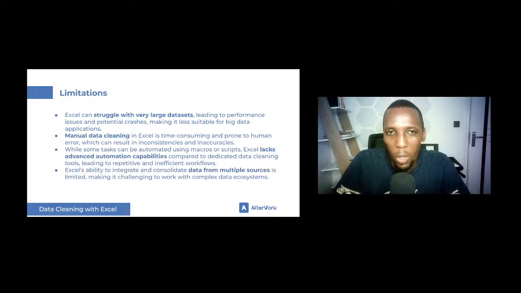You might struggle when handling very large data sets if you want to perform data cleaning. The process of data cleaning with Excel is manual, so you have to use the tools that you have, drag and drop. If you have similar data sets, you may not be able to automate that work quickly, because you lack some advanced automation capabilities, like having functions and applying them to columns.